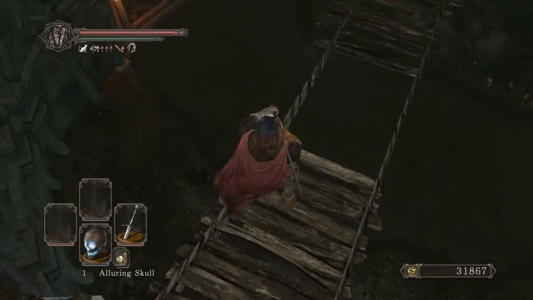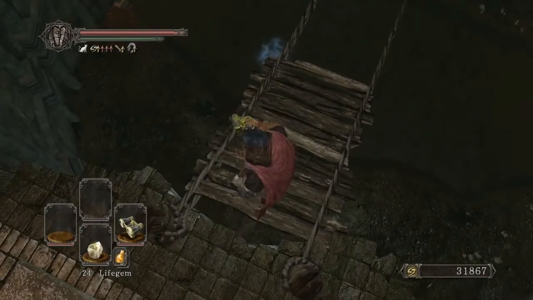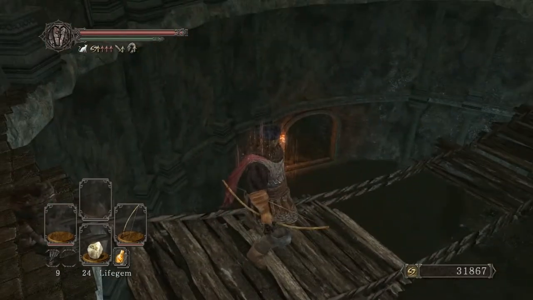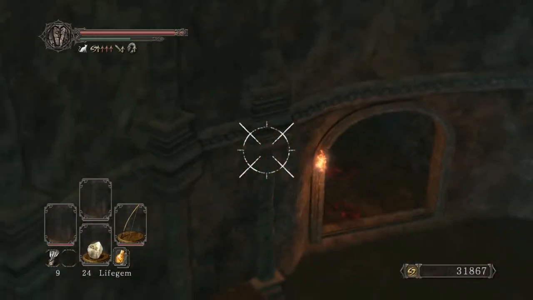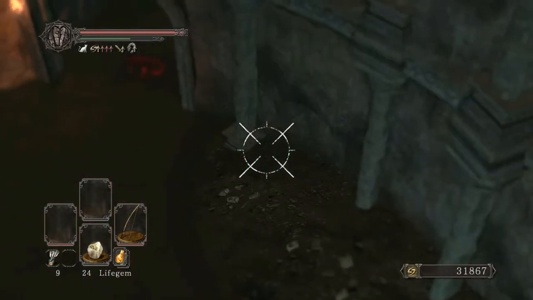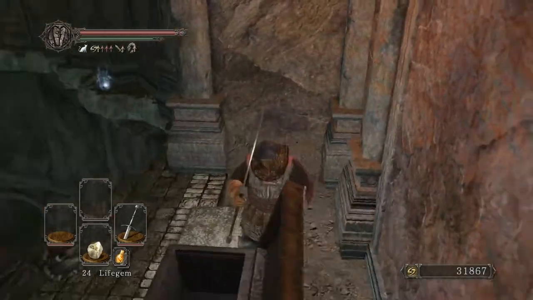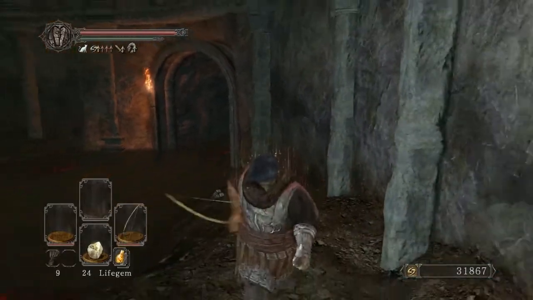What's it called? The depths. Come on, guys. Maybe that's not close enough to lure them. Can I actually see them? Alright, I guess I'll try to make the jump here. Nope. Yep, and they're there.